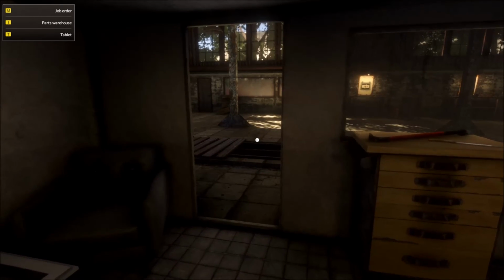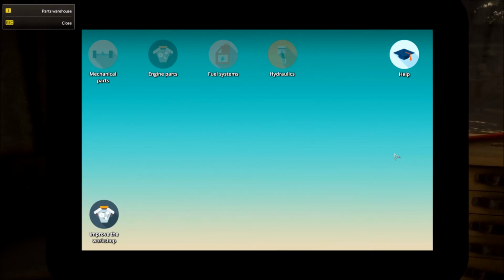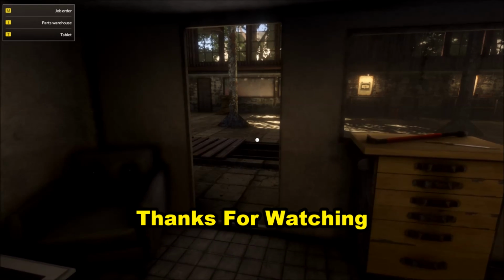What we will do is when we come back in the next episode, we'll look into improving the workshop a little bit. Maybe we've got a bit of money to work with. Maybe we haven't. I don't know. We'll look at it and we'll see from there.